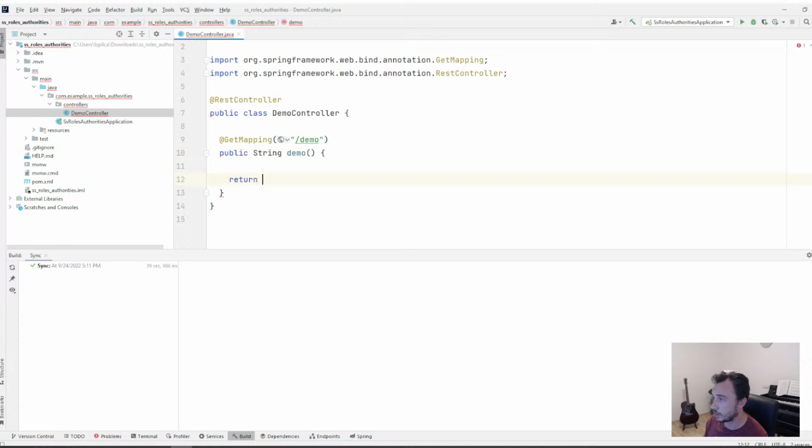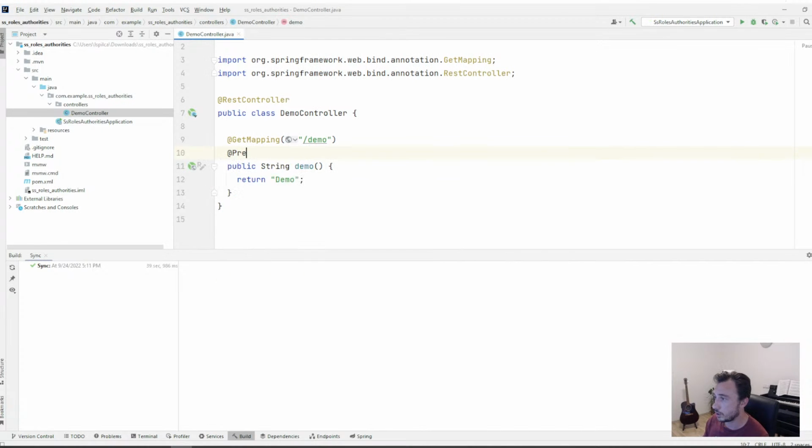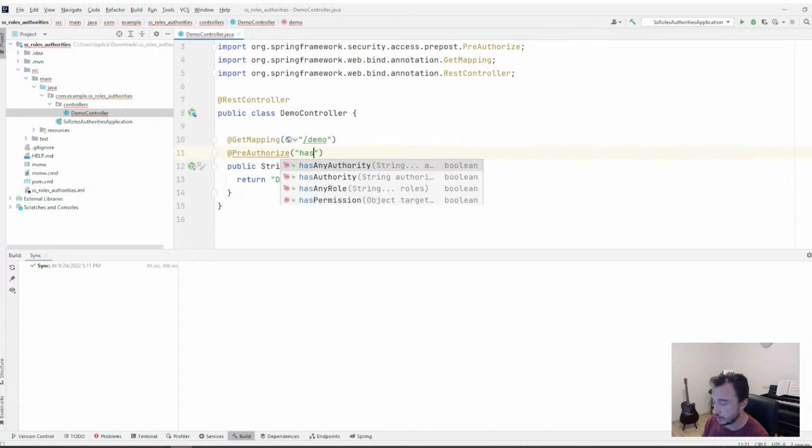Okay, and it's kind of irrelevant what this endpoint does. If you'd like, we can add some pre-authorization here and say has authority read.